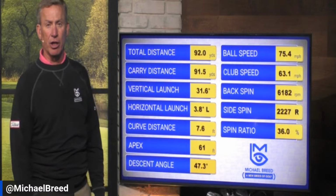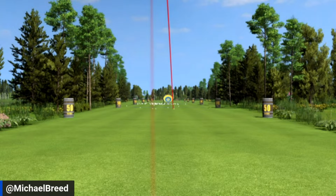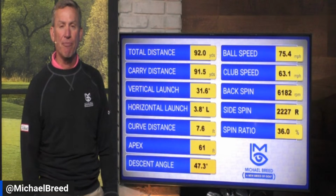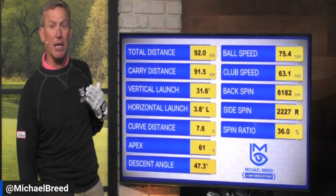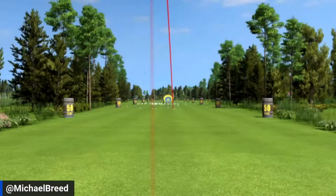You won't necessarily see the launch angle on the trail, but when we start doing this, what you're going to see is, and this is hard to understand, if you pull that full, what you can see is that golf ball left the screen. Now, what I mean by that is that you didn't see the apex of the shot. The reason why you didn't see the apex of the shot is not because we hit it too high. That apex only is 61 feet. But what happened was the apex was very, very close to me because it launched at such a high angle. So if I go back here and launch it lower and get an apex that's higher than that, it won't leave the screen. So watch this.